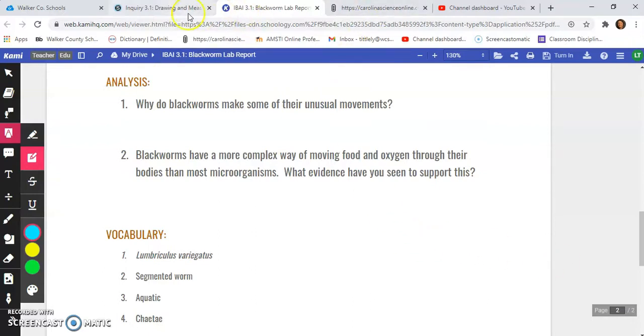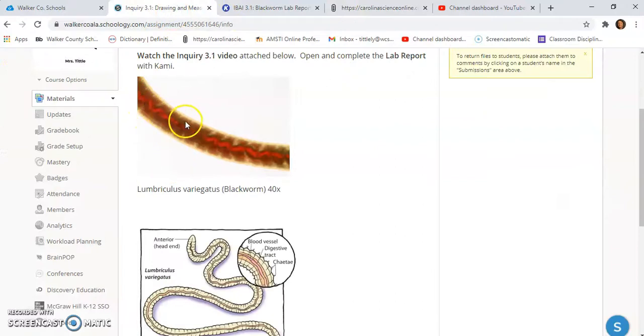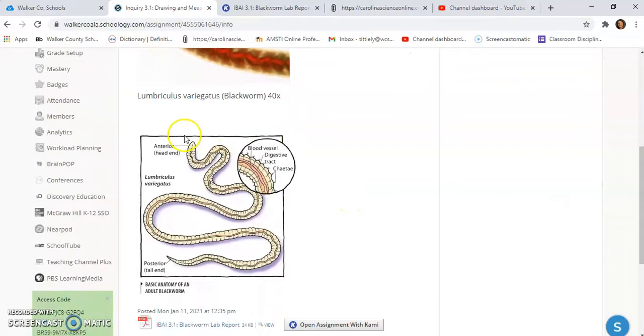Well, let's take a look back at our microscope drawing here. You can see through their body. Their bodies are translucent, which means you can see through them. So through their skin, we can actually see this blood vessel running through, and we can see these segments of their body. They are a segmented worm. So we can see the segments, their digestive tube, their blood vessel. Those things are pretty obvious to us. And as we see on the diagram, it has the blood vessel and digestive tract labeled there.